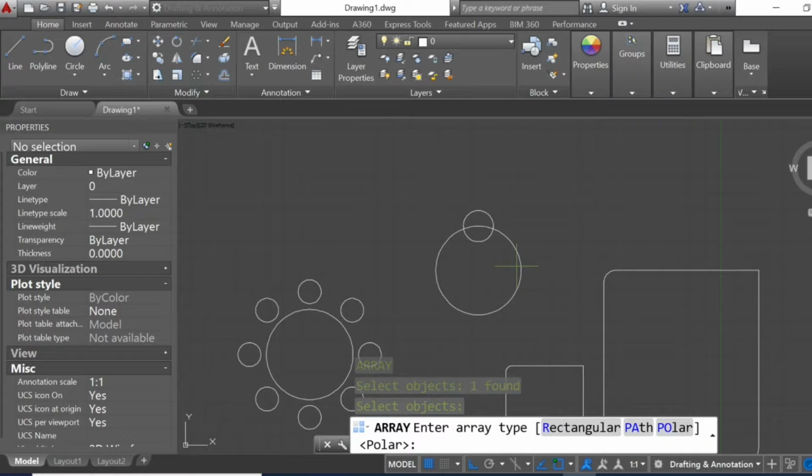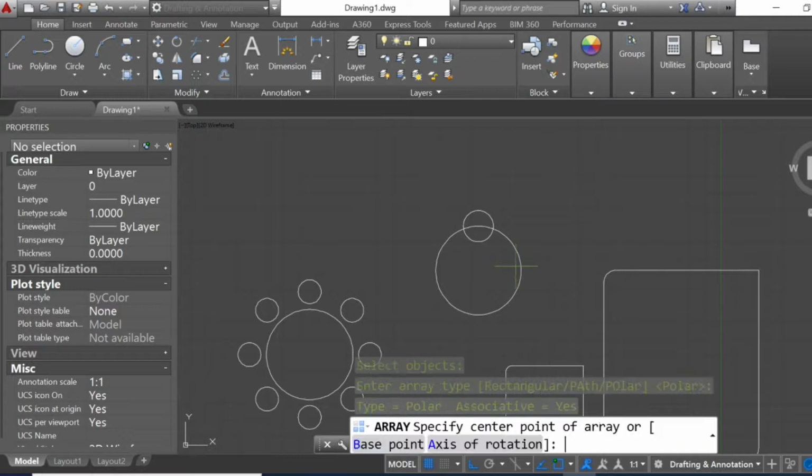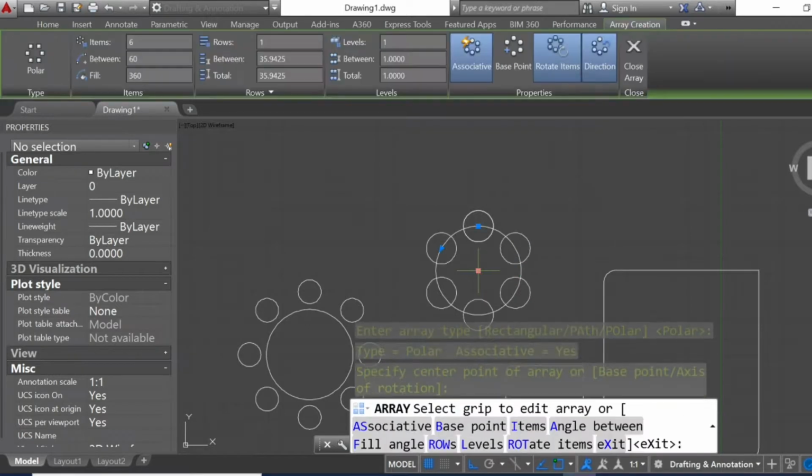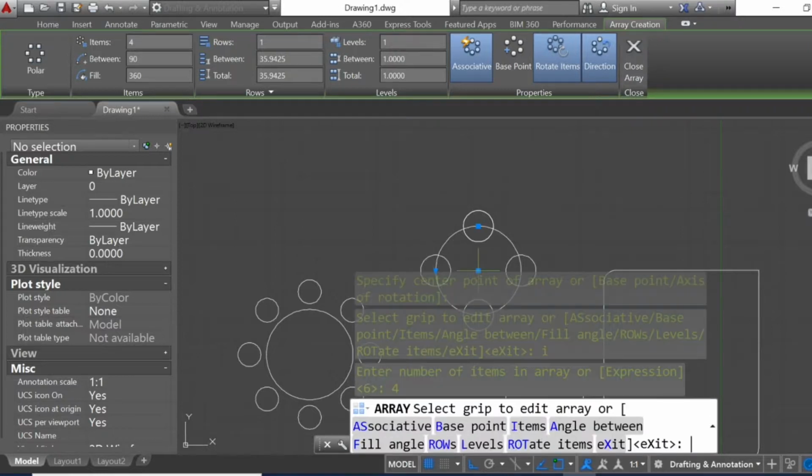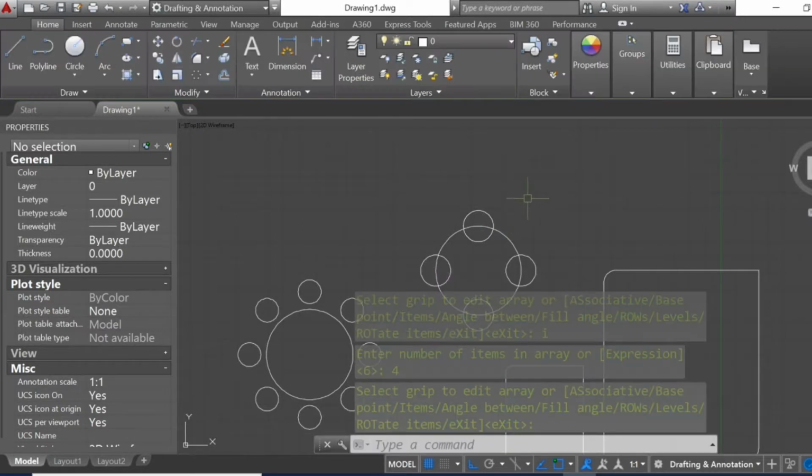The default is polar, so we're fine with that. Enter, base point, click. Say we want this to be just 4, so I again, enter, then 4, enter. There.